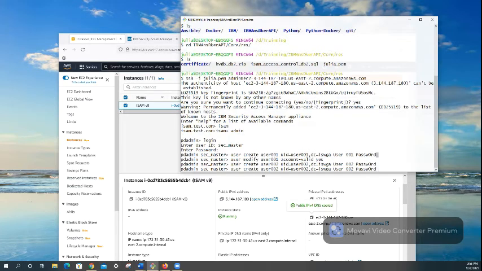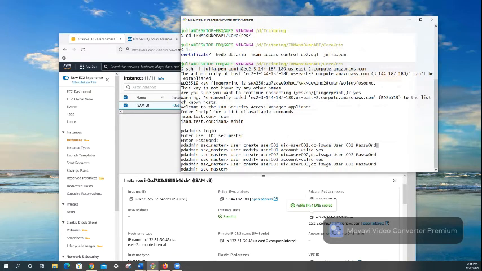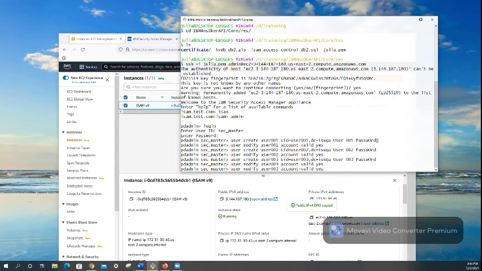And modify user 3. And modify user 3. User 4.